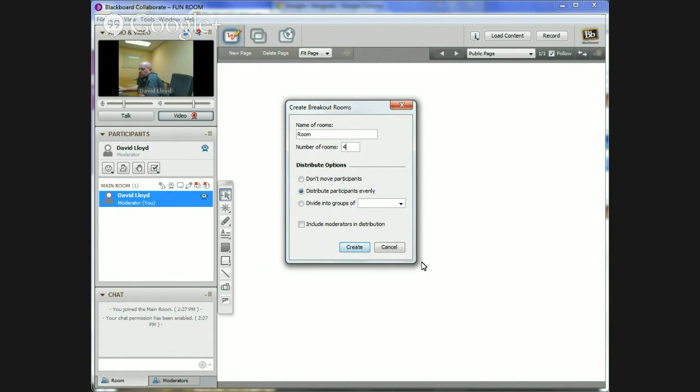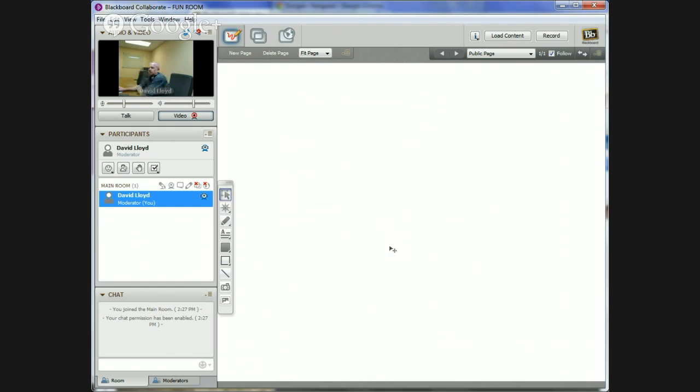The reasoning, again, that you might make a breakout room is just for group work. That basically puts them in their own little space, and there's some neat stuff you can do with that. Again, I won't dive real deep into that unless y'all have a question for me related to that. But that's the idea of the breakout room.